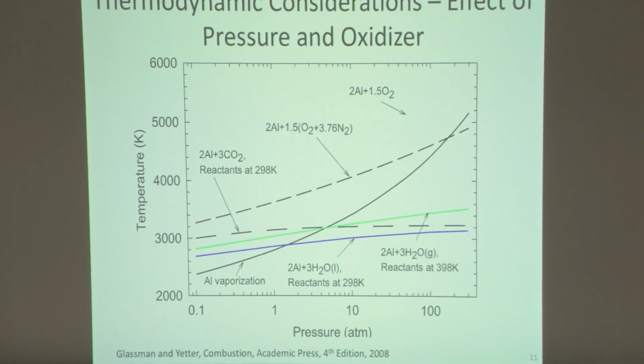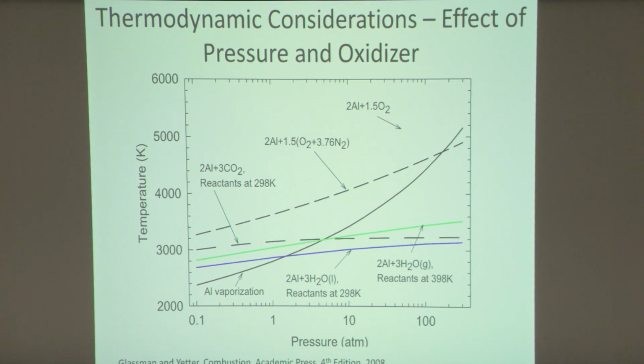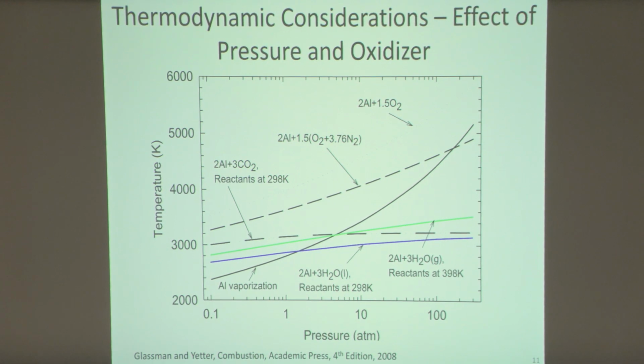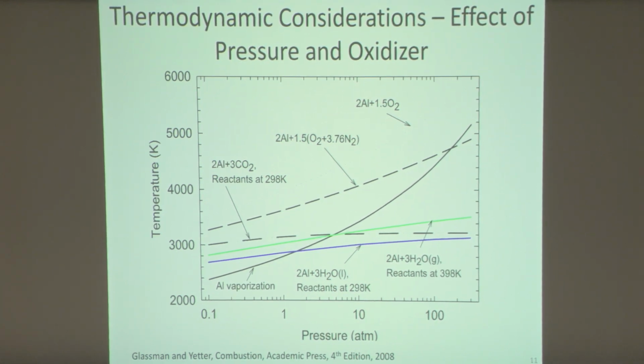Now, most of that was at the atmospheric pressure that I was talking to you about. What happens if the pressure changes? Obviously things like the vaporization temperature of the metal change, and so do other physical characteristics. So this is an example where I'm looking at aluminum combustion again, but now as a function of pressure. The case I just looked at was the 1 atmosphere case, and this solid line right here is the aluminum vaporization temperature. And this temperature right here corresponds to the aluminum burning in essentially air.